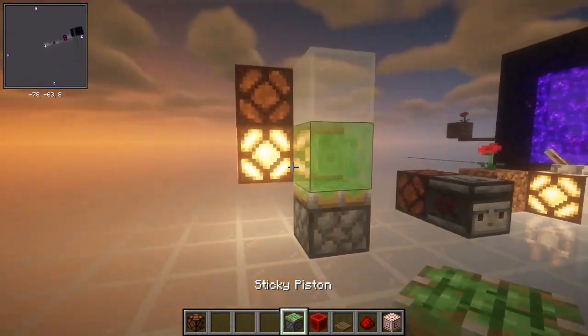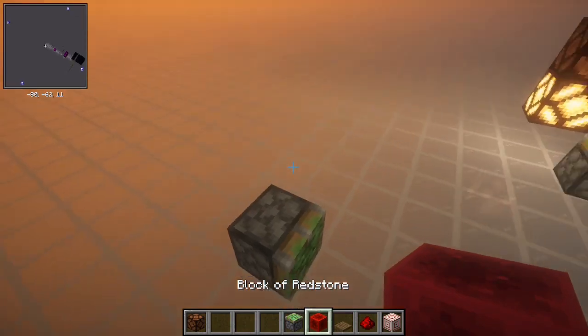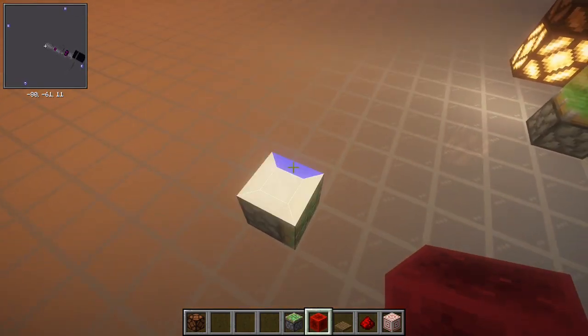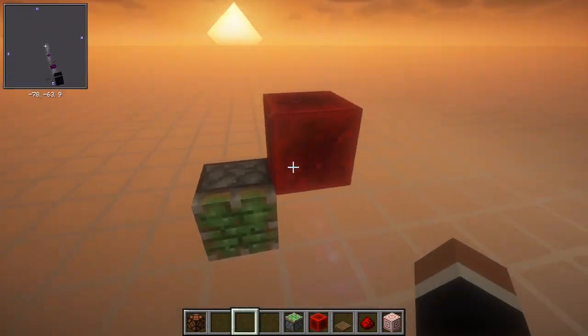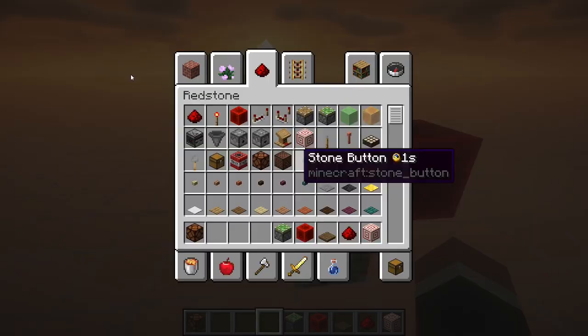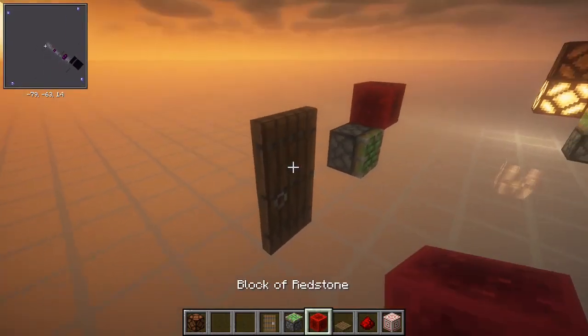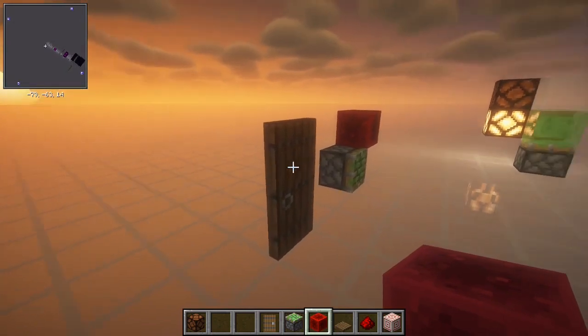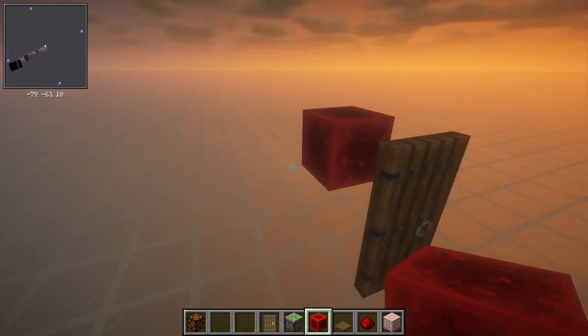Basically what happens here is that the piston is budded. So it is in the wrong block state, but it doesn't realize it. So right here we have the same setup. That piston should be powered from this redstone block. And that is because when Notch implemented pistons, he used door code. So the door is 2 blocks high, and if I power the upper block, it opens.